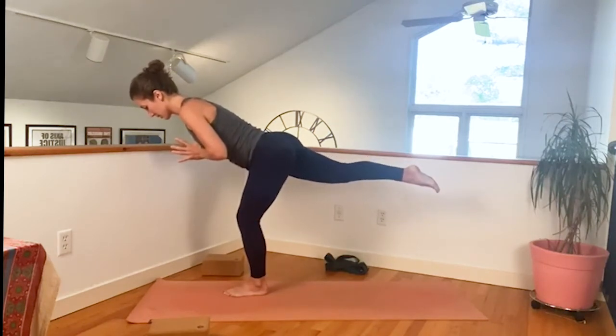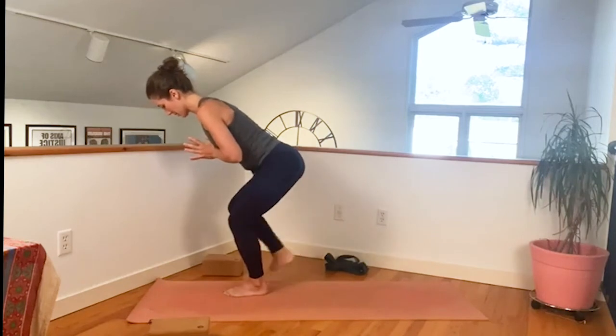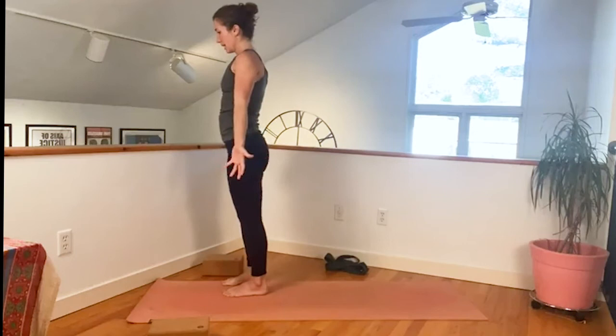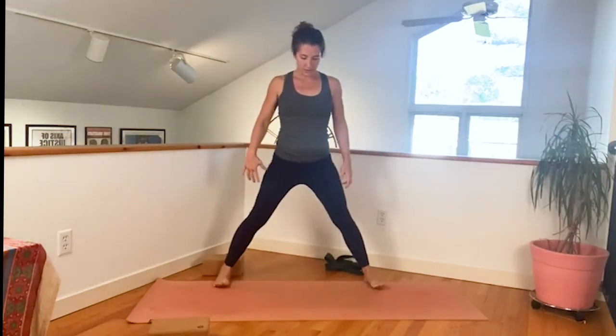Squeeze the left glute. Press in through the right big toe to help you with balance. Release. Slowly roll up, mountain pose. Take a wide-legged stance here.